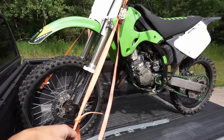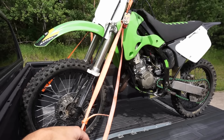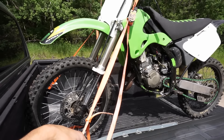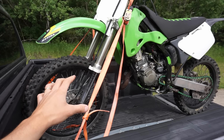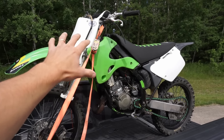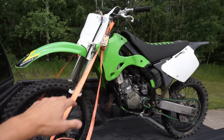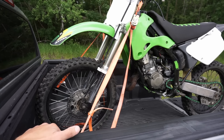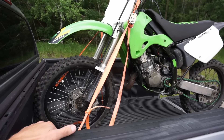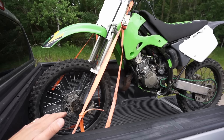So I'm like, okay, cool, I'll come grab it. I'll give you $1,300 for it. So I get there and this young kid comes out to sell me this bike. And all the plastics are off of it, the shrouds are off, the seat's off. And he goes, there's no coolant in it, no gas in it. And I'm like, oh, that's kind of weird. So I start looking at the bike.